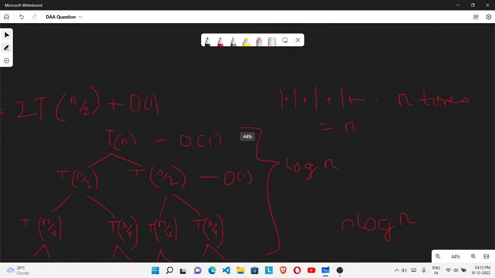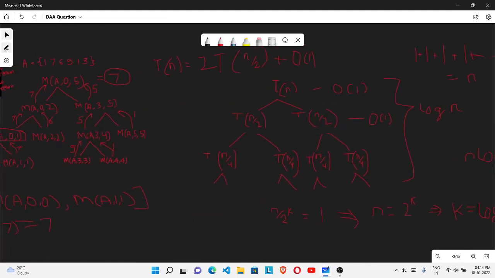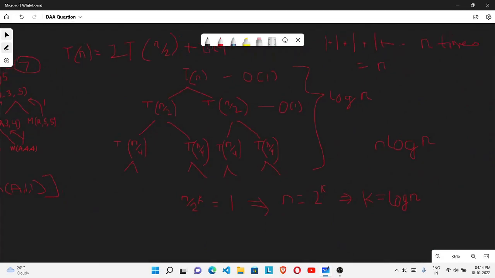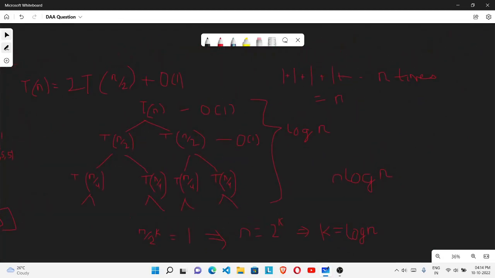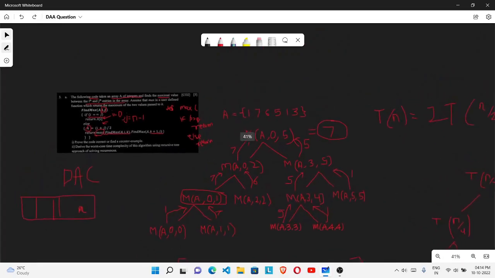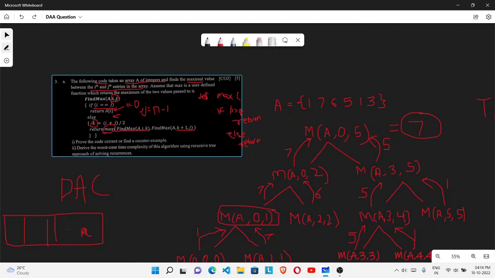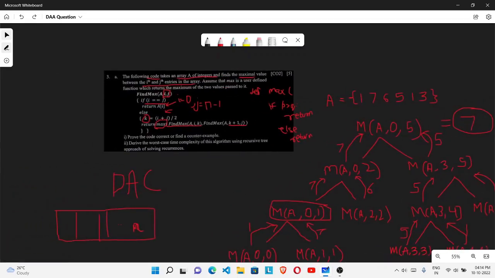Actually, I have kind of done an optimized way of the recursive tree. I don't know the actual steps. I think there were 5 or 6 steps to do that. I'm just finding the height of the tree and the complexity at every iteration, and I'm just multiplying them. This is not an acceptable way to do it in an exam, in your university exams. Okay. So yeah, this is the n log n complexity.